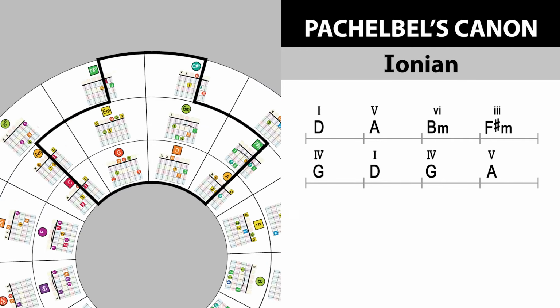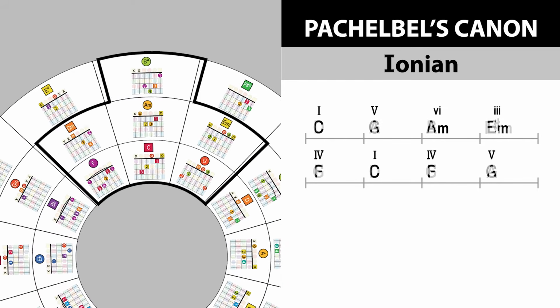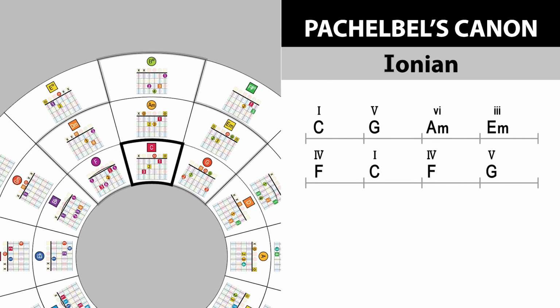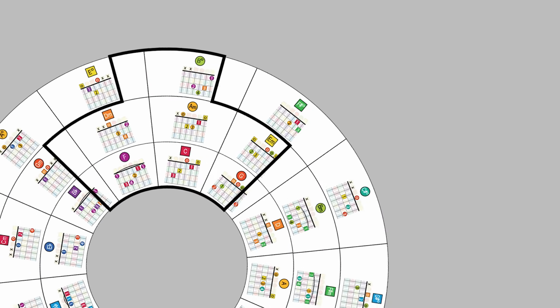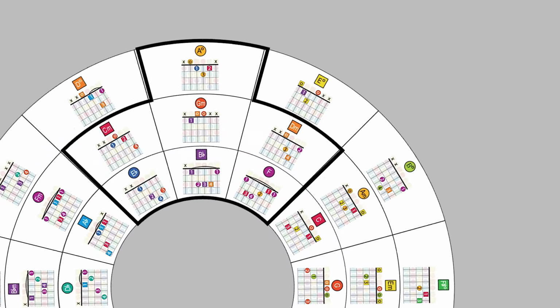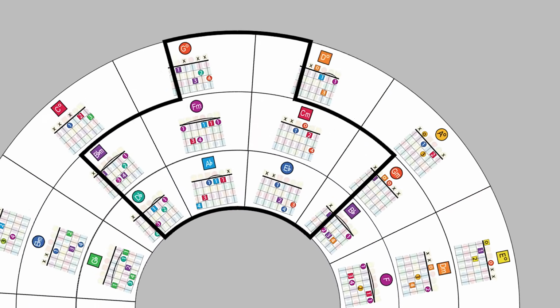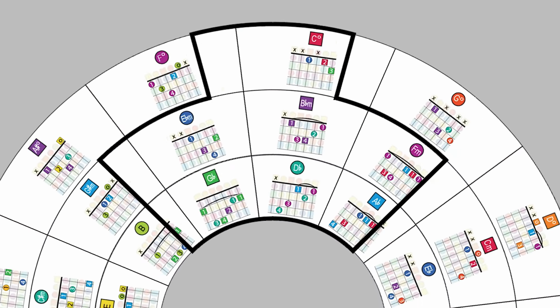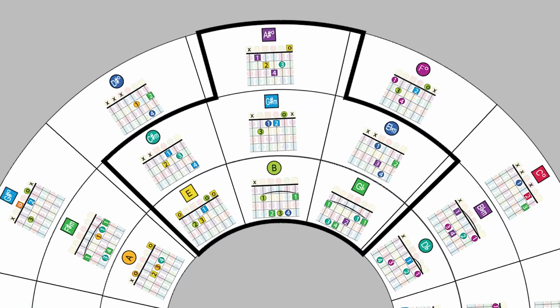And if we move to any other key, any other Ionian mode, like this key of C, for example, where the major 1 chord now becomes C major, we can play this same progression and it sounds just as good, only using a different set of chords. And we could rotate to any of the other keys in the same way to play the same progression in any of the other Ionian modes, and it will sound identical, only shifted to a different key, which is cool.